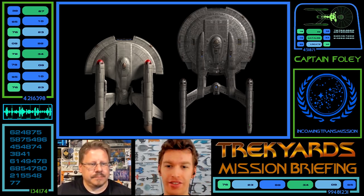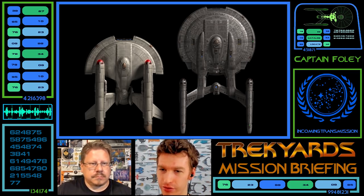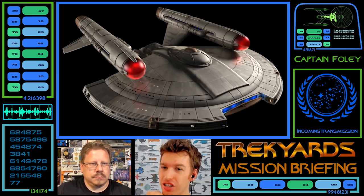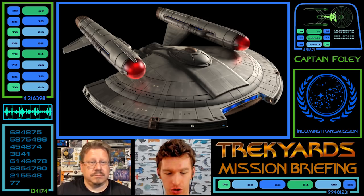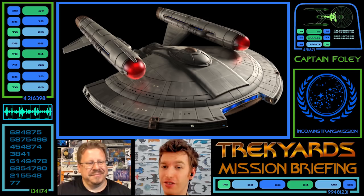The only way they could make the warp field work is to bring the nacelles right up to the saucer — not ideal design but you can see they're a bit higgledy-piggledy with all the stuff on the outside. But actually in terms of elegance I think this ship has a really nice feel to it — sort of fast, maneuverable. The small size works to its advantage. Honestly, the fins do a lot for it, which is weird, but they work.